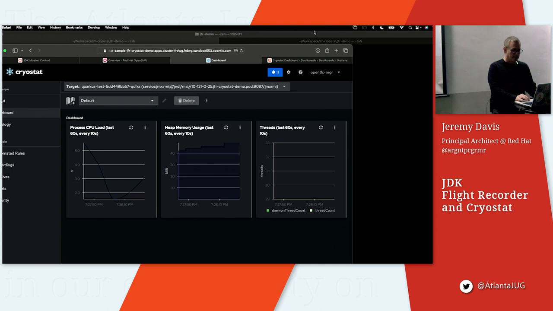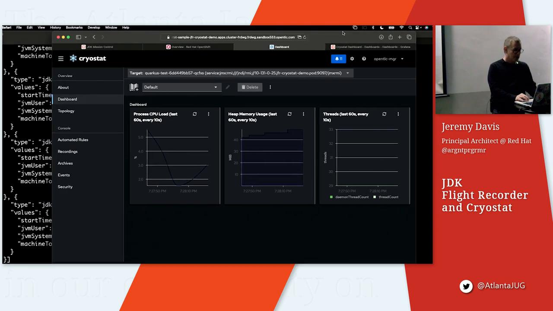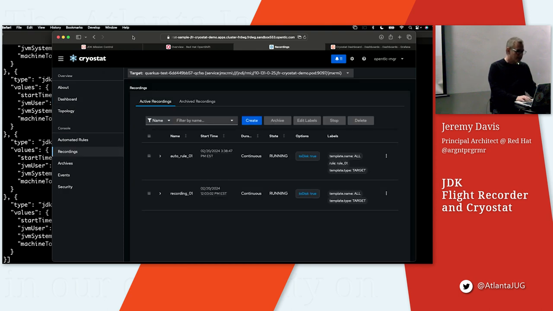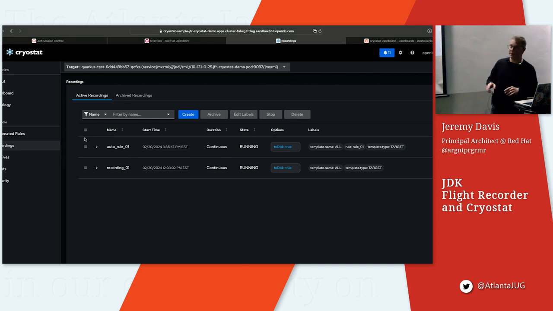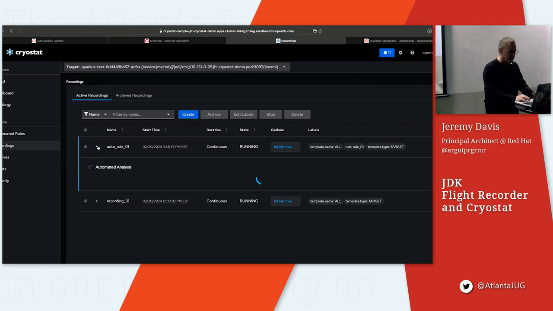So when we get in here, in the browser. So this is Cryostat. I'm jumping ahead here. I'll come back to this in a second. But in Cryostat, this just uses those APIs to visualize this stuff. So maybe we can see an example of this being visualized. We'll have to take another recording. All right.